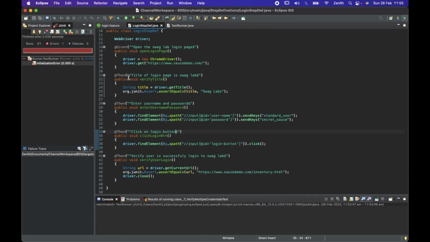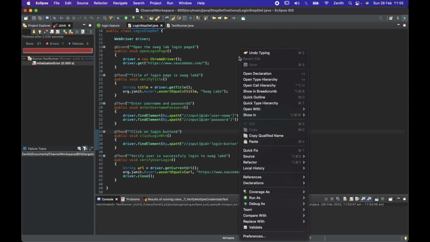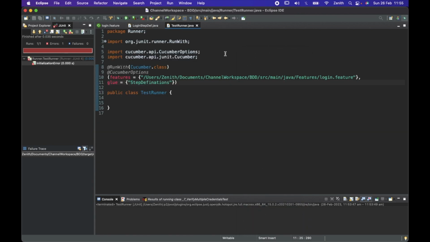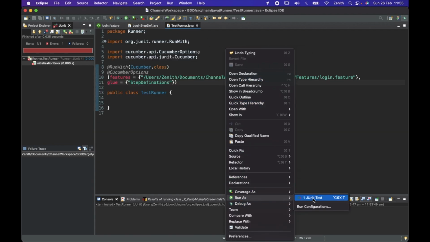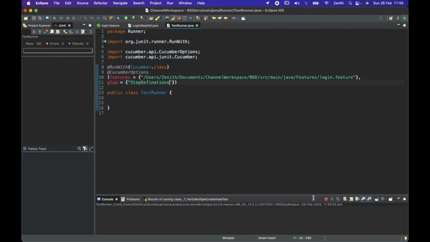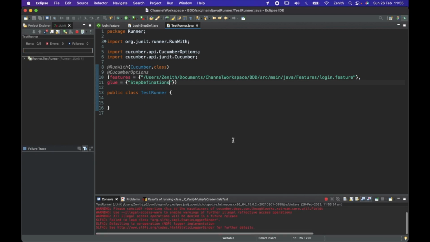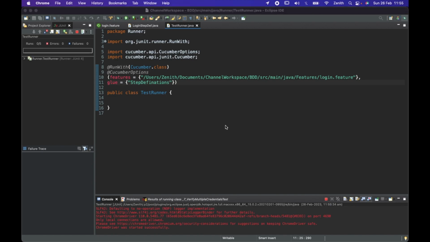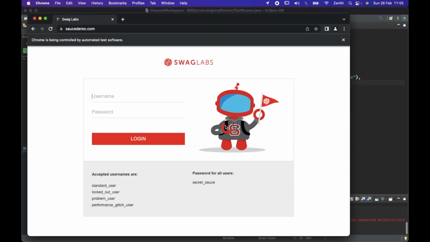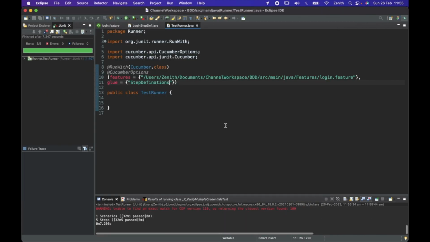Copy paste problem. Okay, let's try to run this again. Okay, now it's running. So here we can say that we got a positive result and the test case passed. Here we got a green color.